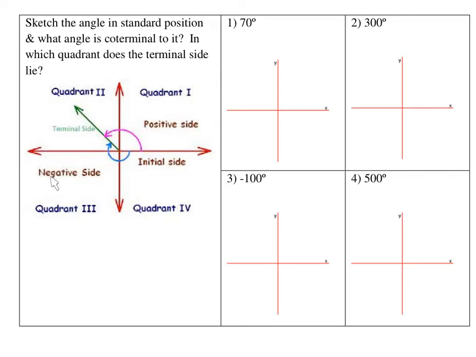Now, can you see this word negative side and positive side? Well, what it's saying is that pink angle is always going to be the positive side. The one that goes underneath is always the negative side. So if you look at these problems, you see how we're given two positives, a negative and a positive? Do you see these are what we're given? So you might be given the blue arc or the pink arc, and you are finding the other one.